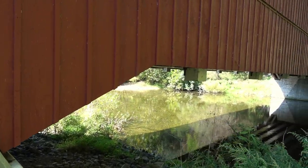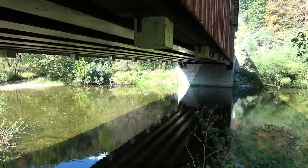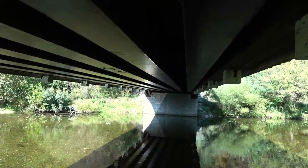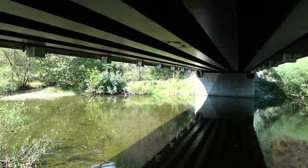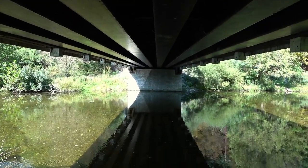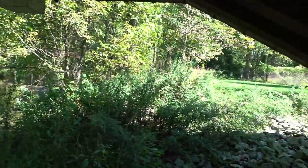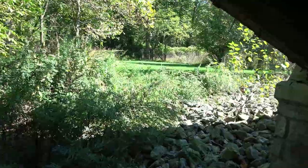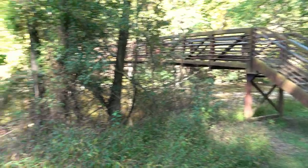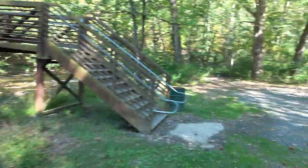Of course, before you check, you can guess. Well, pigeons. Oh, we're right. Big ones over here. Quite a few of them, yeah. These are not original to the covered bridges. They were always added in more recent times to give them better support. But yeah, here's the Jordan Creek. All right, let's head over to that footbridge. Get some views of the bridge from over there. It's quite the bridge though. See, there's a view. Kind of see the covered bridge through the trees, but I think we should get a good picture over here.